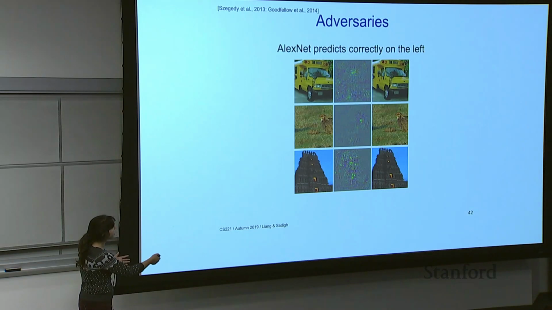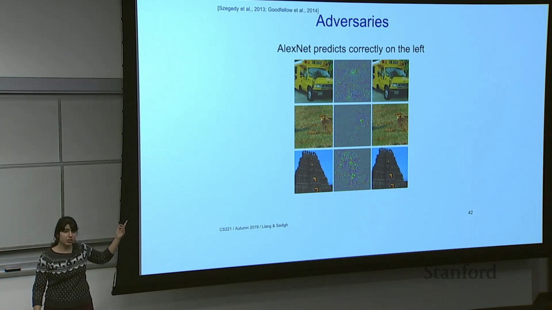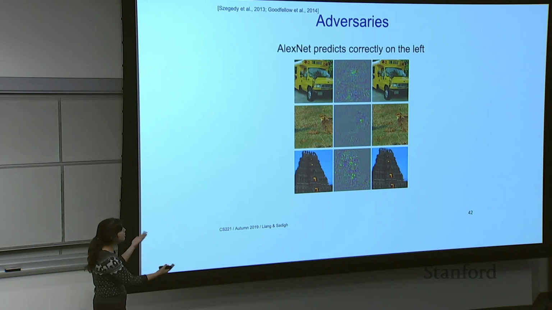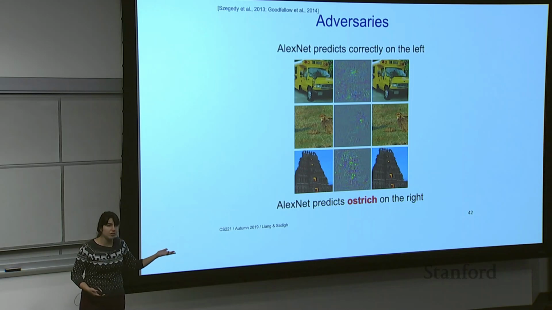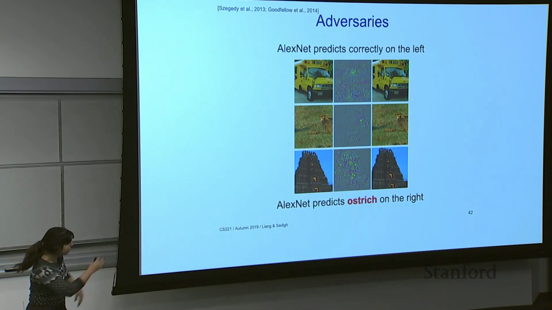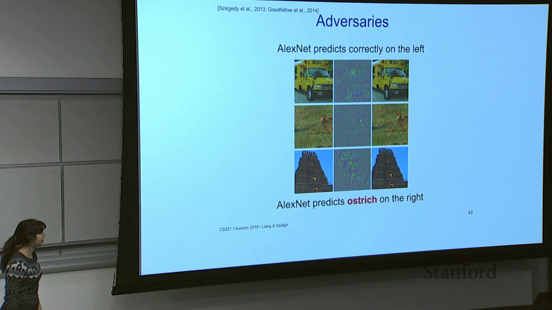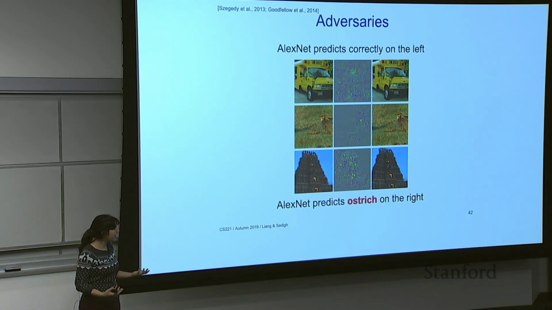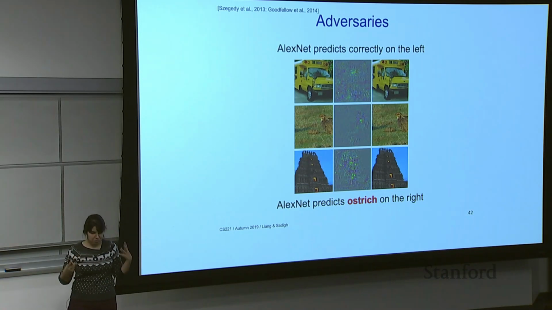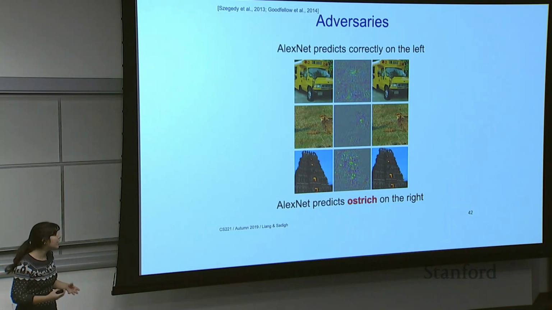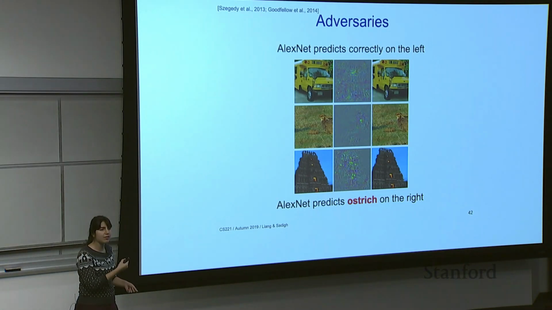But then what I can do is add some sort of noise to them. And when you add this noise to this picture, you're going to get this third picture. And that kind of looks like a school bus to me. I can't tell the difference between the first and third picture. But AlexNet is going to predict ostrich for all of the pictures on the right side. So that's not great, right? Having these adversarial examples is not great because the system is not really robust. Your AI-based image classifier is not very robust when it comes to adding these sorts of adversaries.